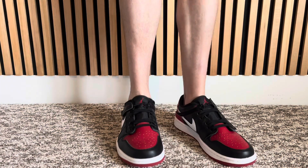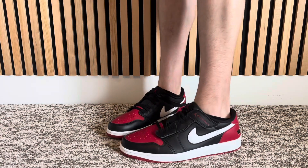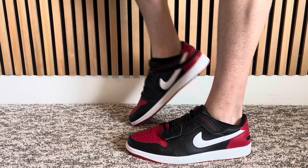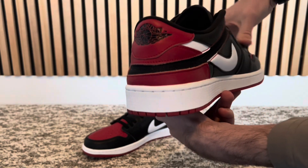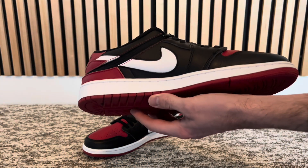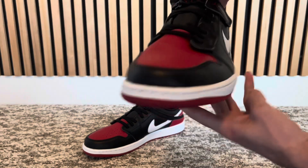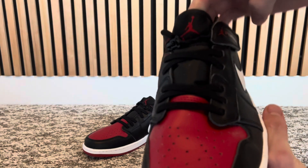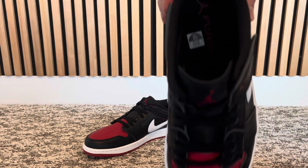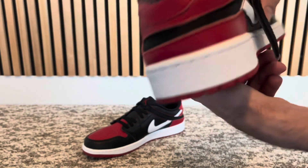One thing I'll show you is what these shoes look like on feet — whenever I watch a shoe review I always want to see what the shoe looks like on someone's foot, so you'll get a bit of that as well. Overall, for what I paid, I think I knocked it out of the park. The zipper that cuts through the logo is on the inside of your feet; the outside of your shoes gets the most attention when you wear them, so I don't think it messes too much with the aesthetics. It's a little quirky.